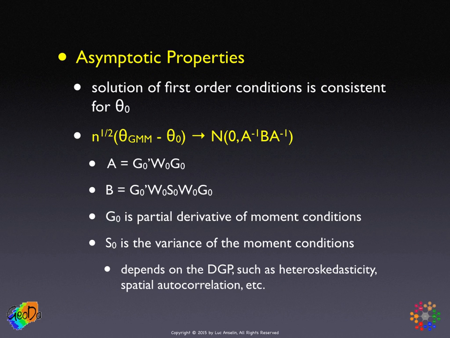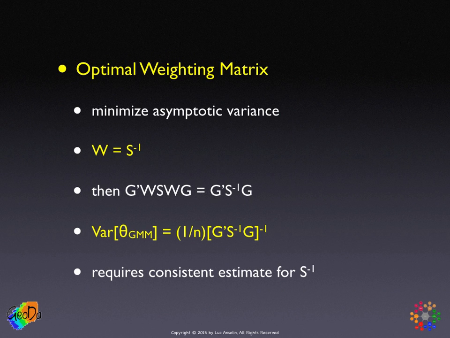So this is actually a mouthful, but it's a very elegant asymptotic result, namely that for any weighting matrix, we obtain this asymptotic normality and a variance. Now we can be clever about the choice of the weight matrix, particularly looking at expression B. If we set W to S inverse, then the first two terms, W times S, cancel out, and we're left with a much simpler expression, G prime S inverse G. And A is then also G prime S inverse G. So this is a so-called optimal weighting matrix, which minimizes the asymptotic variance.